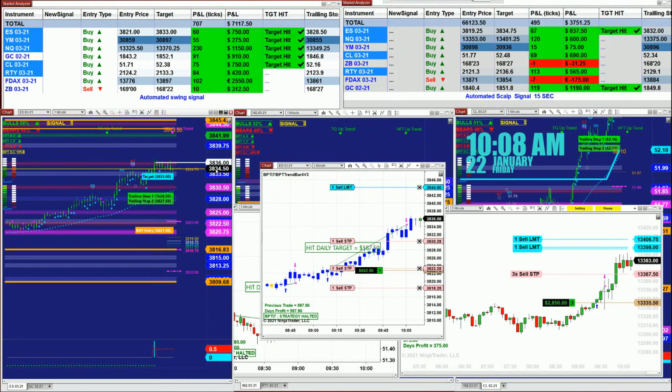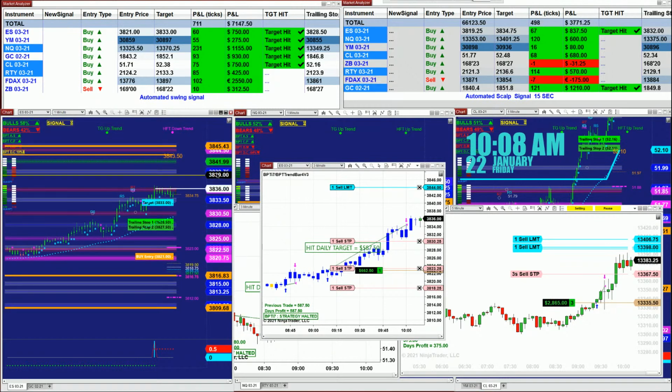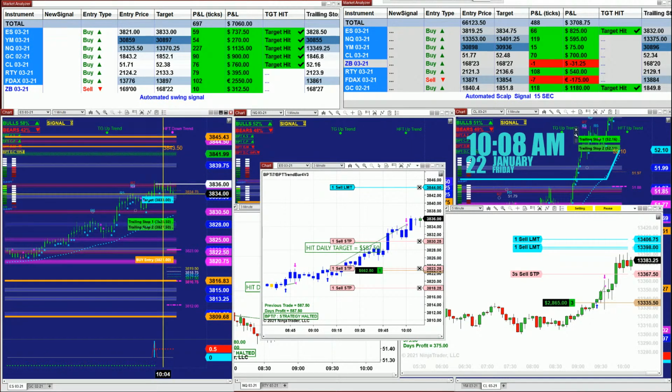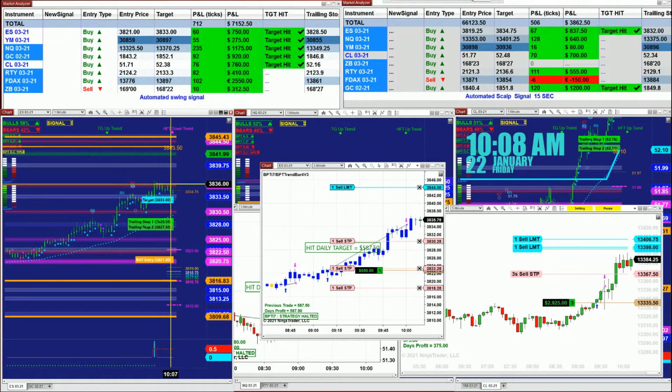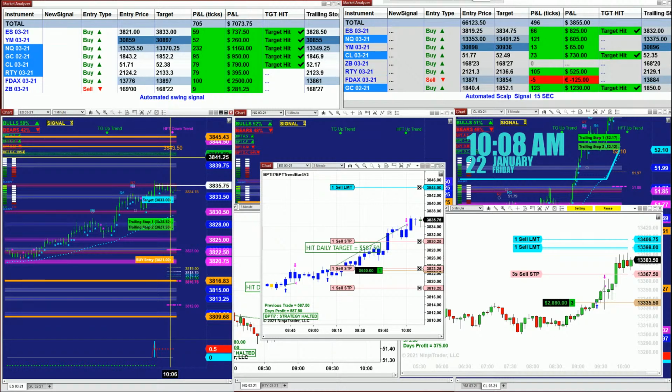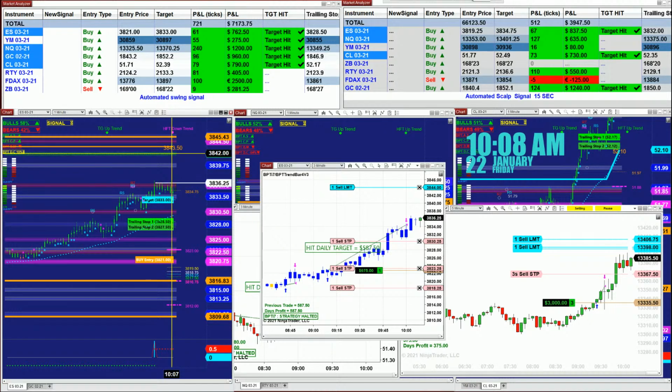And then look at this. If we look a little bit further, for this poor guy coming in right now at 10:08, trying to take a trade, he has nothing left on the table to eat. Because let's say this ES broke that resistance level, the max we're going to get out of it from now to 12 o'clock is right here, 3842. And this is one thing: if you look at yesterday, it was the same number, 3842. If you go back to the video from yesterday, it was 3842.